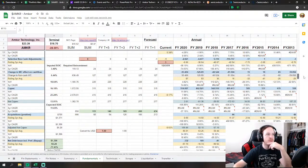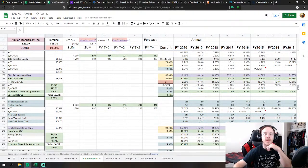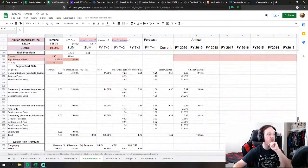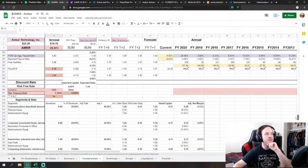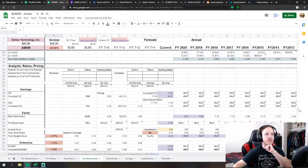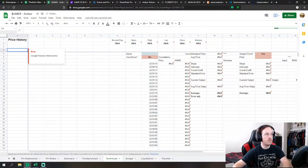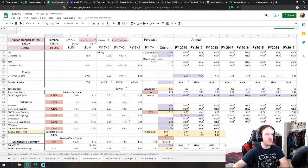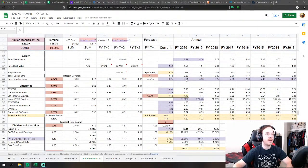Their imputed returns on invested capital come out to about the same as it's been for the last 5 years. So that makes me also feel more comfortable. It's like I can't be making too wide of a crazy assumption if it puts them in line with the returns that they've already been generating. So there is that. So let's adjust for default risk and we can call it there.